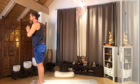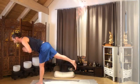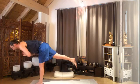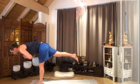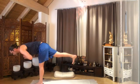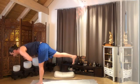As we inhale, take the right leg back into the balancing pose. You can put a micro bend in the left leg this time. Let's square the hips to the floor and try to bring the chest and back leg parallel to the floor. This time we'll press through the back heel as if your back foot is pressing against a wall. Full breath. Eyes steady, look straight down. Back of the neck is long.